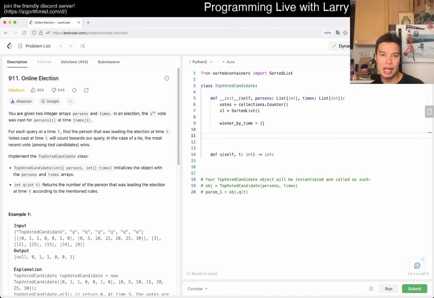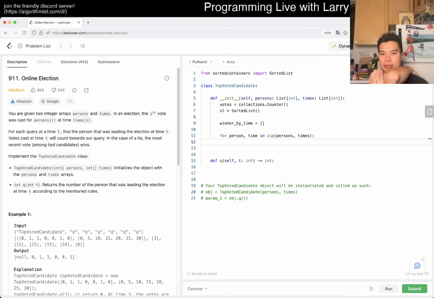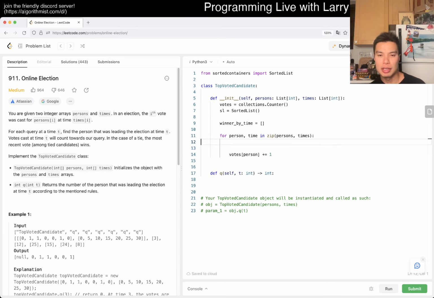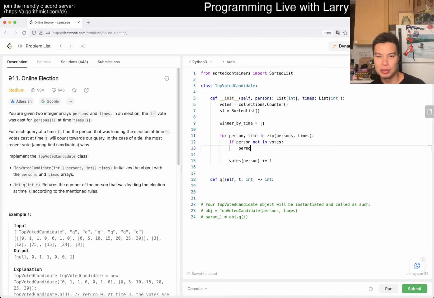And then here we can just do for person, time in zip(persons, times), right? Votes of person we increment by 1. Then maybe if person not in votes, we have to set it up to 0.